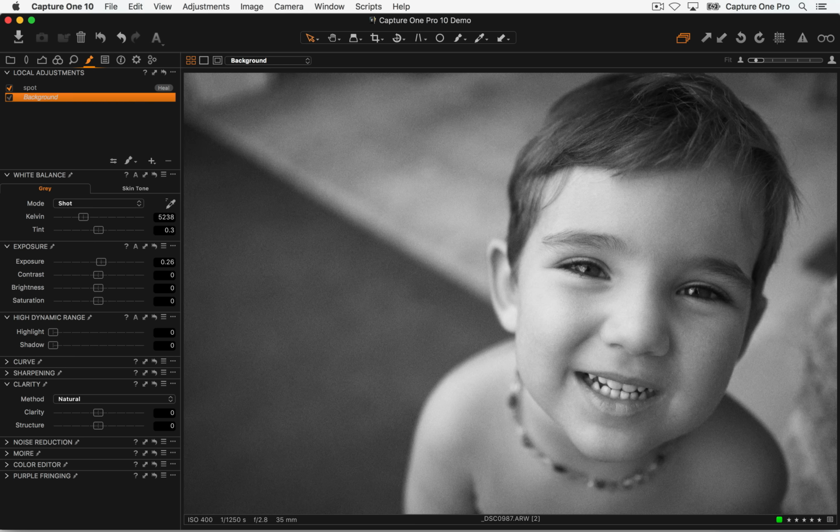Let's see, can we use high dynamic range? Yeah, of course you can. Yep. So you can use high dynamic range, you can use curves. You can't use levels, not much point really. You might as well use curves as such. So these are the tools that you can use. So in the default workspace, the tools loaded here are the ones that you can use.